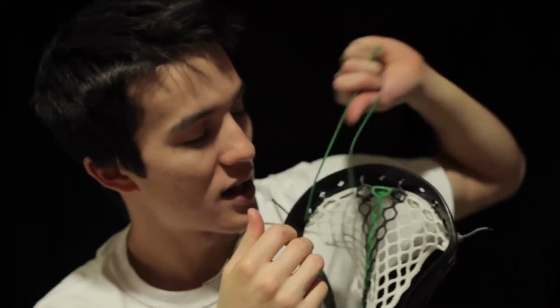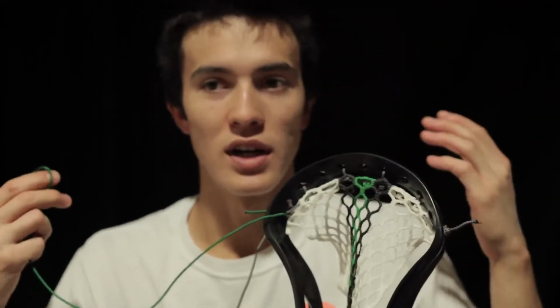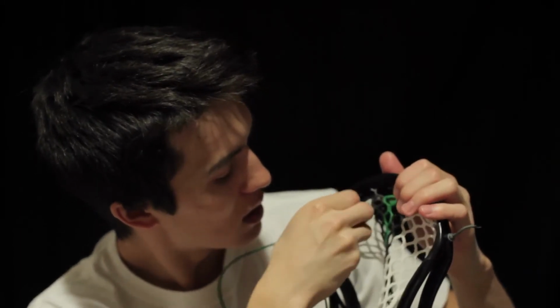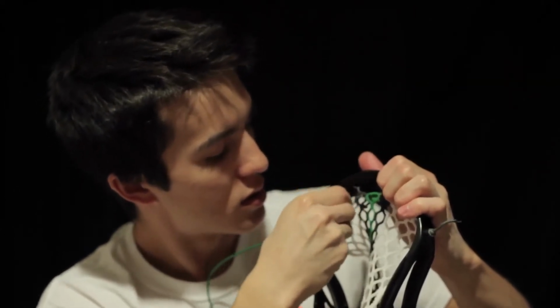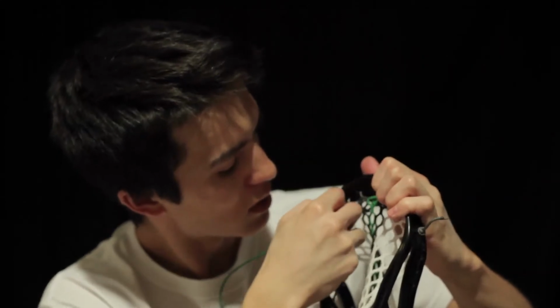And like I said, our strings sometimes like to angle, depending on which way the sidewall's going, we like to pull that way and yank that way, so the strings might go at an angle. What I'm going to show you here is, when I loop around my triangle, oh my goodness, it does not want to go in.